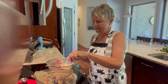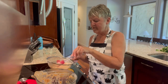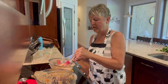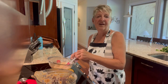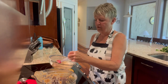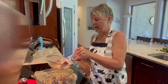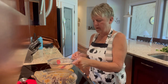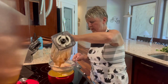So if you have a little sieve, you're just gonna do this. You can actually do it twice. You can actually do it a little bit later when you've cooked it, and you can run it through the sieve again. But I found it to be just silky smooth just after the one sieve. I just ran it for probably a good 3 to 4 minutes in my blender. And of course the Vitamix does a great job. So let's put a bit more in here. Actually, we'll put it all in.